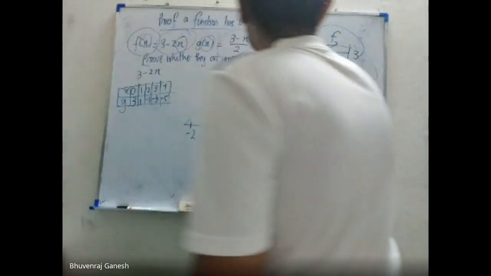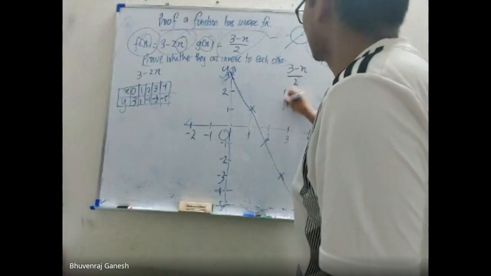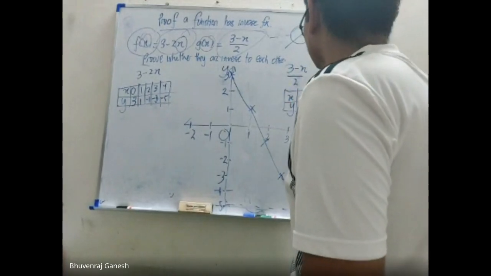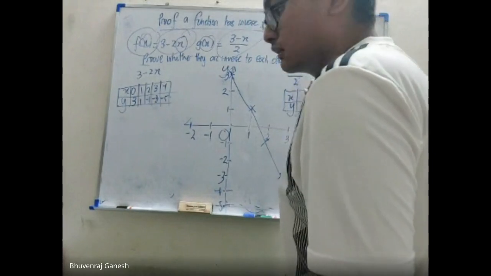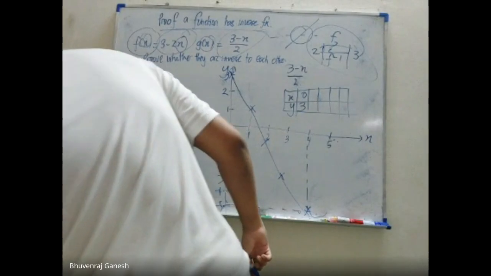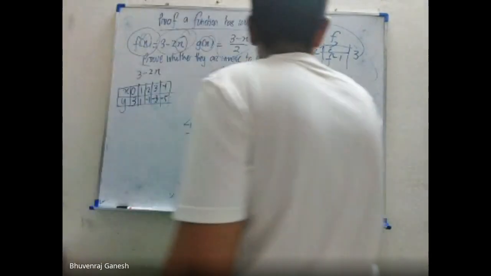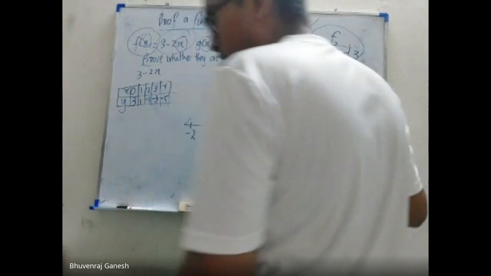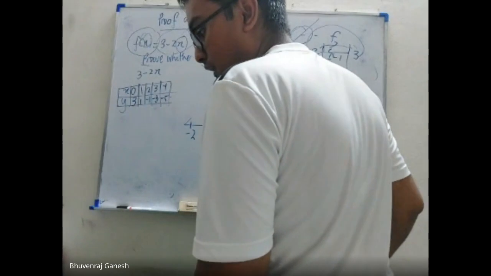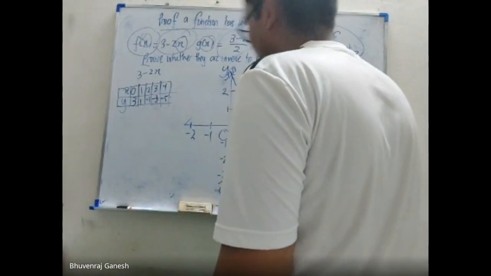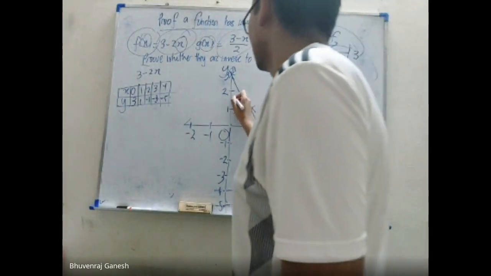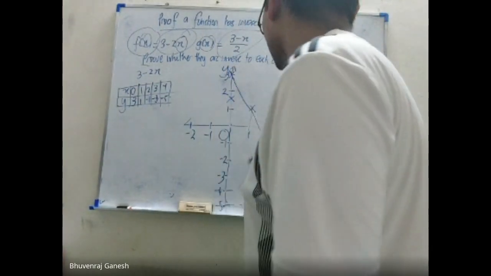So let's say I have a function 3 minus x over 2, I should get a table like this after I substitute the values. 1, 2, 3, 4, 5. 0, 3. This is 3 over 2. 1, 3, and 5. So you will get 1, 1, 0, and negative 1. So if I plot, you have to plot it on the same graph, then only we can see the relationship happening. So 0, 3 over 2, 1 and 1.